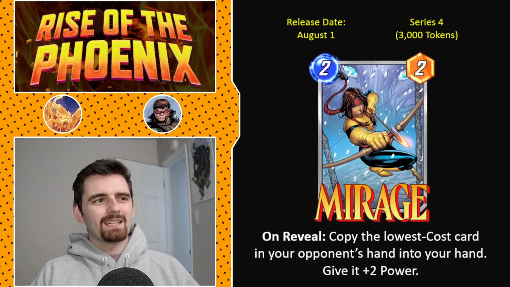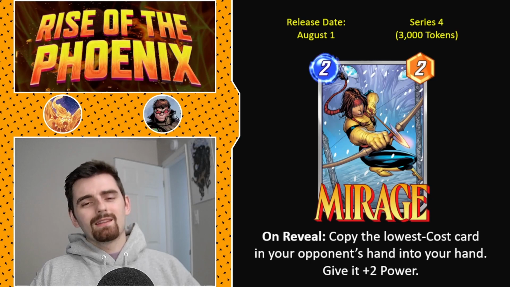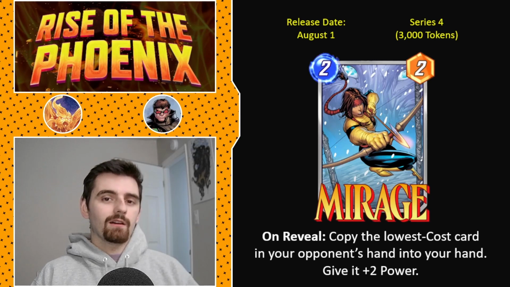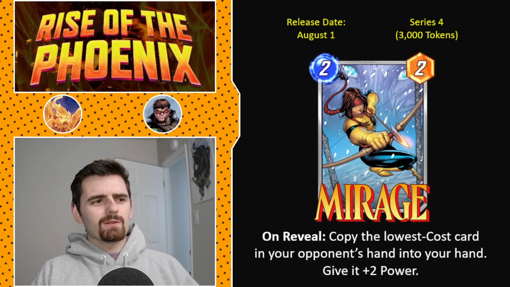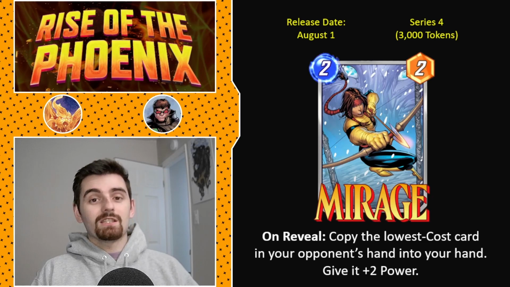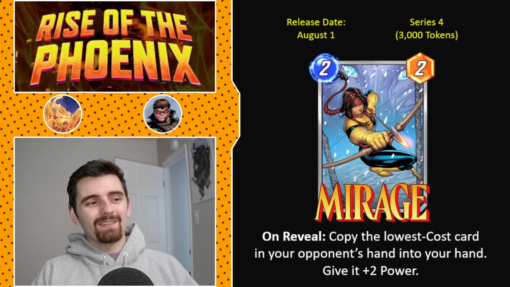I don't think she's as meta-defining as Jean Grey, but she's got a pretty good ability. I mean, this is almost power creep, direct to obvious power creep on Cable. Cable is a 2/2 that will take the bottom card of your opponent's deck. Mirage does not take a card, she copies a card, so your opponent does not lose any card in their hand or deck, but Mirage is also giving it +2 power. Okay, so she's generating a card for you, just like Cable. She's giving you information on what's in your opponent's deck or hand, just like Cable. But unlike Cable, she's giving it +2 power.